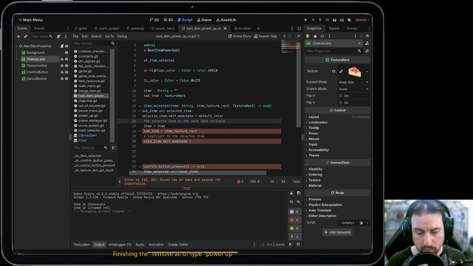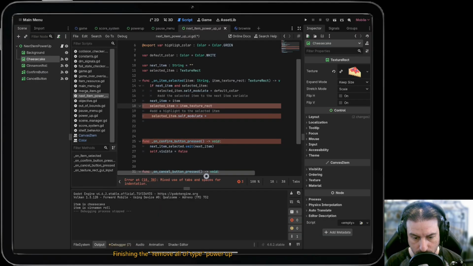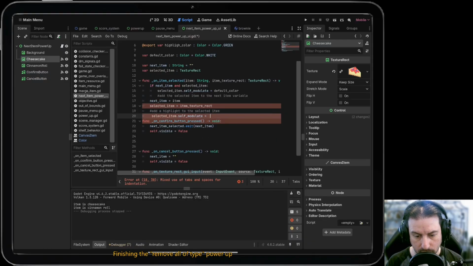But I'm not using anything here. I don't understand. Okay, let's remove all of this.